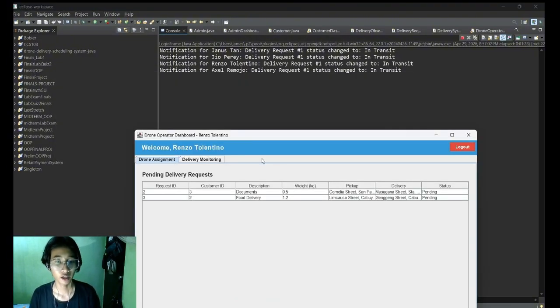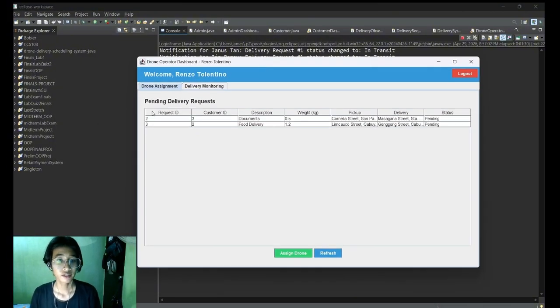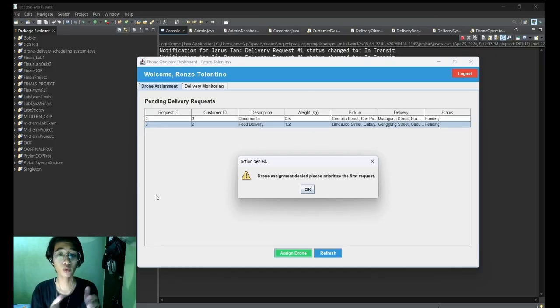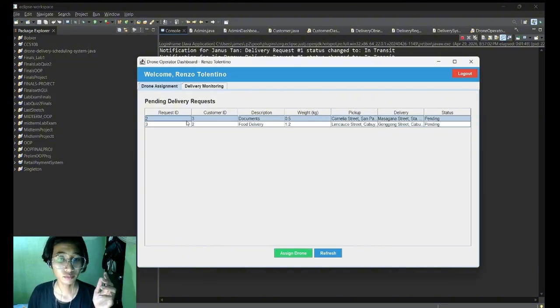So now, as you can see, we have 2 delivery requests. Let's skip number 2 and go straight to number 3. As you can see, the warning message will also show once we prioritize number 3 instead of 2. So let's try number 2.